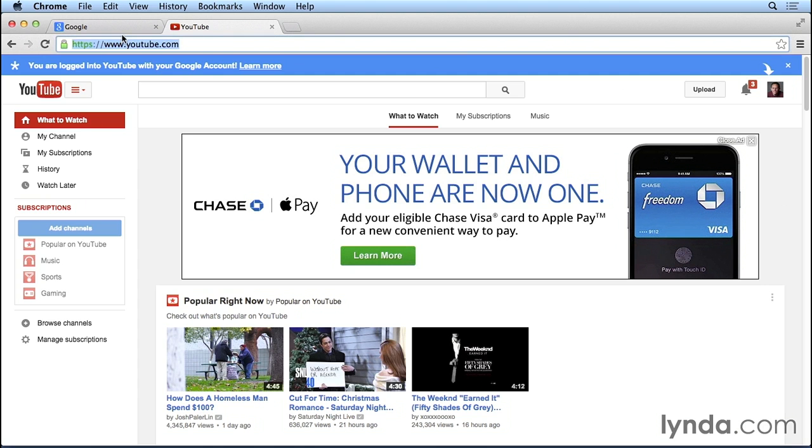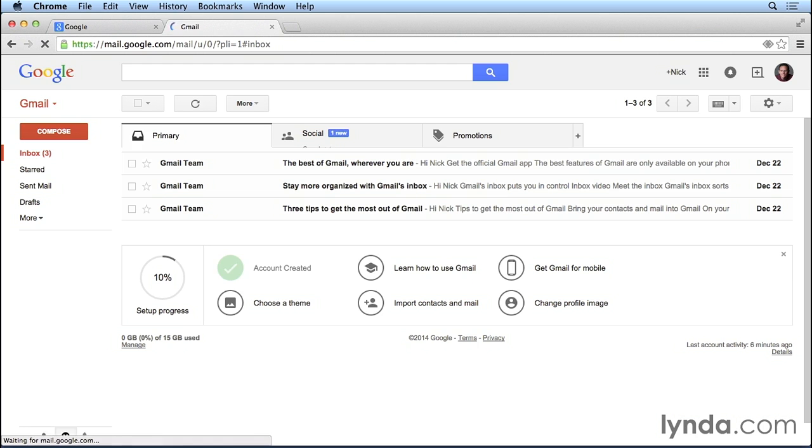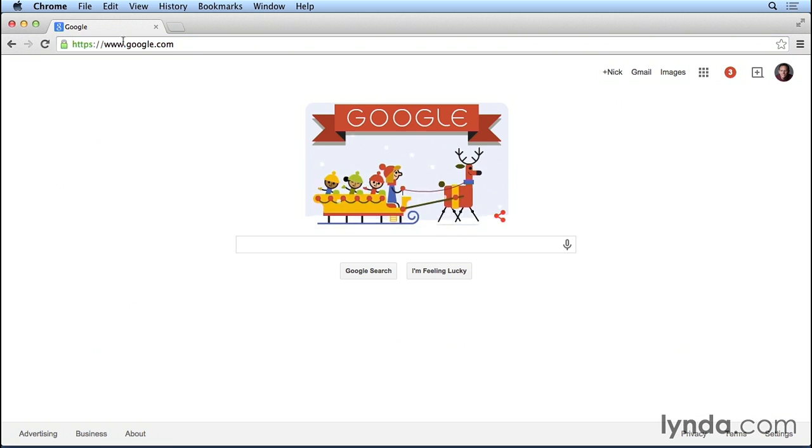The same would be true if I go to Gmail.com, which is the Google email service. Now, since I just set this up, I don't really have any email messages, but I am already logged in. So I'm going to close this tab, and I still have this other tab open, which is just at the Google.com front page. So the fact that we're automatically logged into any Google service is one reason why you might want to sign in to Chrome. Now, clearly you don't want other people to be able to access your Google account, so make sure you only log into Chrome on a computer that you can keep secure.